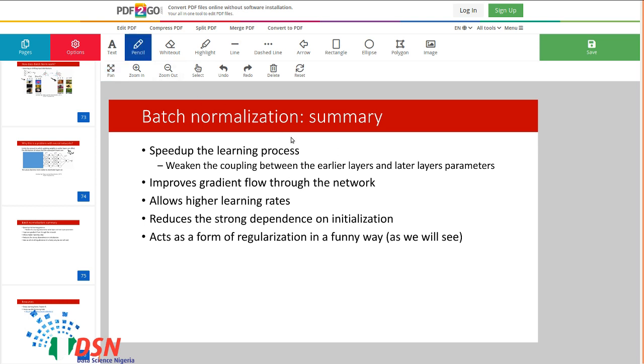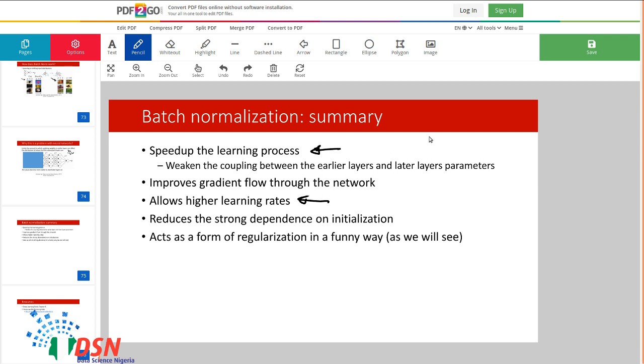So you could actually use a batch normalization layer to speed up the training process, and also when you use batch normalization, you could set a higher learning rate for your neural network.